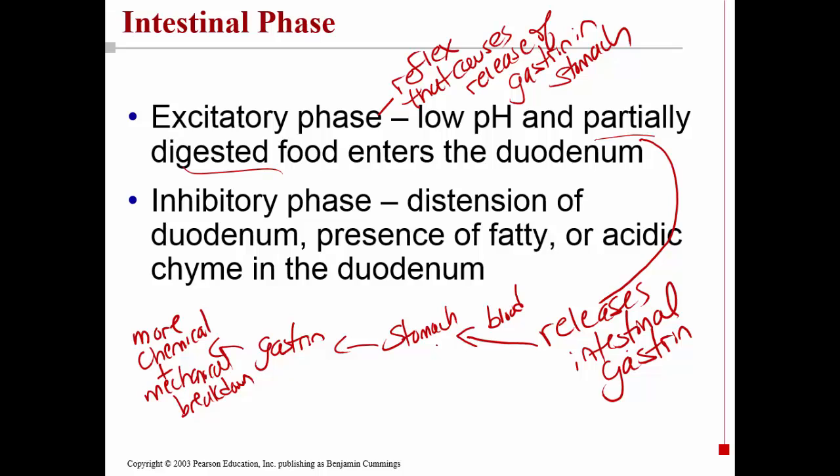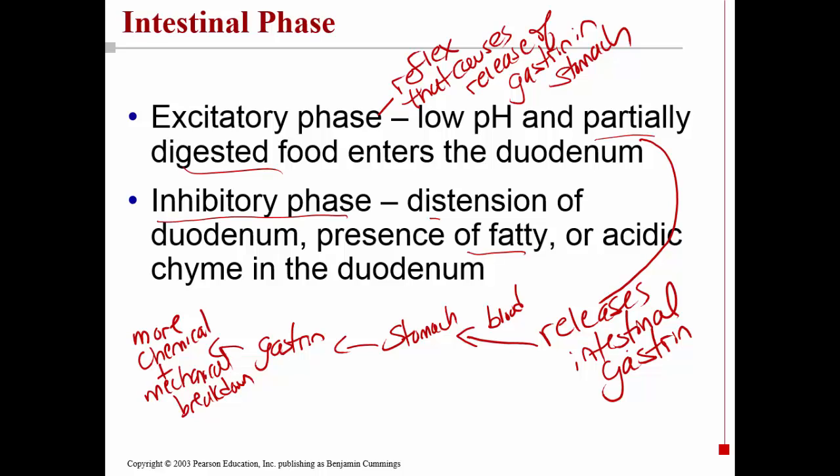On the other hand, sometimes the small intestine, the duodenum, begins to distend or get stretched out. In other words, it's receiving too much food, or it's not processing it fast enough. And that can occur because it's getting a lot of fatty food, because fatty food takes longer to work on, or the chyme is very acidic. In this case, the intestine wants to say to the stomach, slow down your breakdown process. Slow it down because I'm backing up here. I'm slowing down in my process. You ate a lot of fatty foods from McDonald's, and I need more time to process the chyme you're sending.